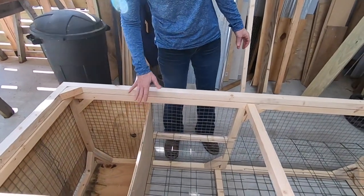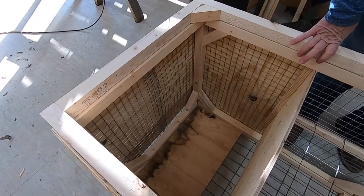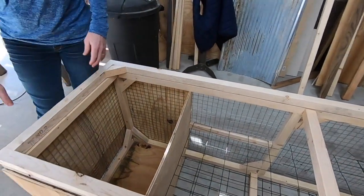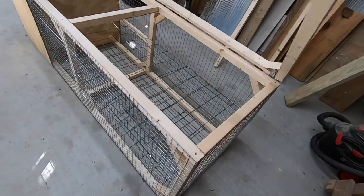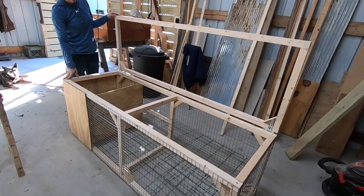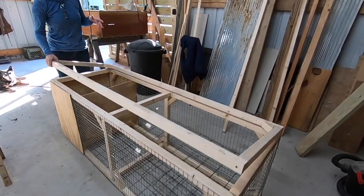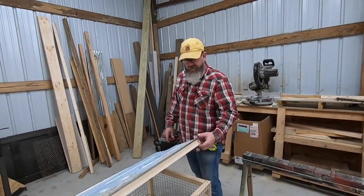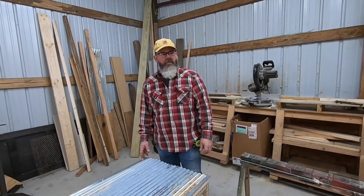They've got a nice little box to get in out of the weather with a little piece of wood in there. So far so good. I like the way it's turning out, and I like the fact that we can move them around and let them do some rotational grazing. I need to get some pliers and bend these corners in so they don't cut anybody.